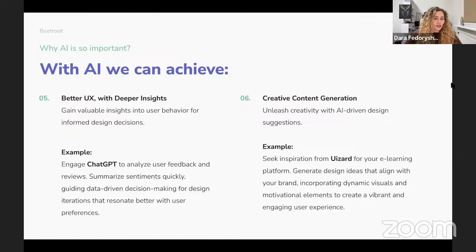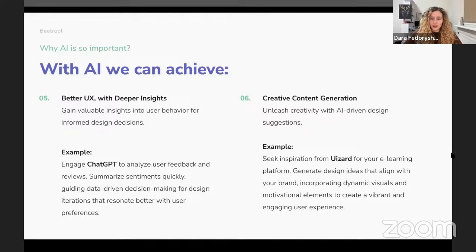Okay, so what else can we do with AI? Of course, it's a better user experience in general, as we will have deeper insights. Let's discuss an example. For example, we want to analyze the user feedback based on the survey that we had before. And we share the results of the survey with ChatGPT, the list of results as a text message, and we create the request to help ChatGPT generate the results, the insights, and the recommended actions. First of all, it will speed up the process of reviewing this. And anyway, I would still recommend reading the results very carefully, and checking the results that ChatGPT will propose to you.